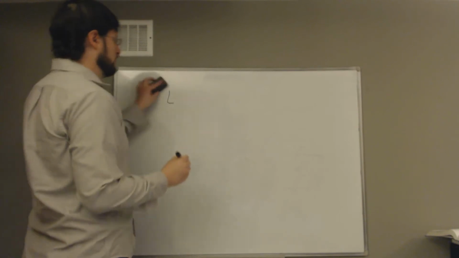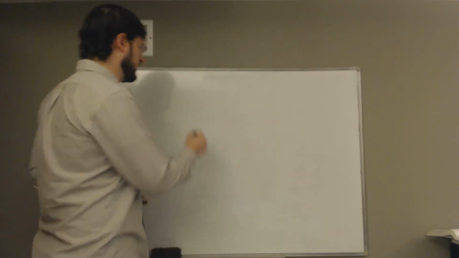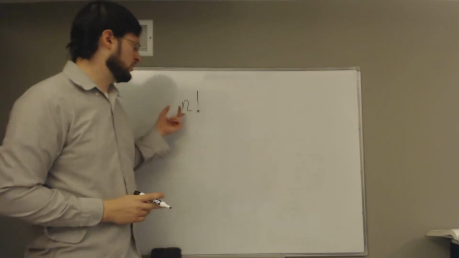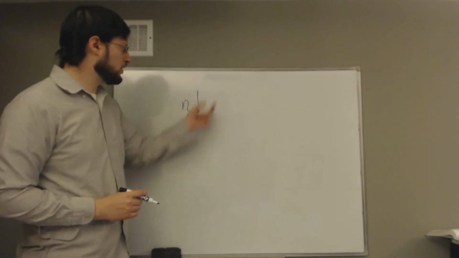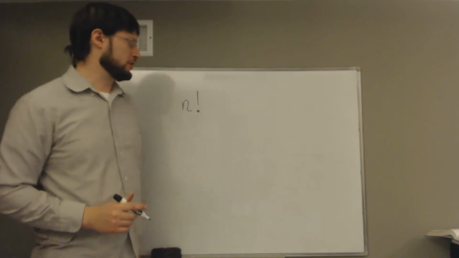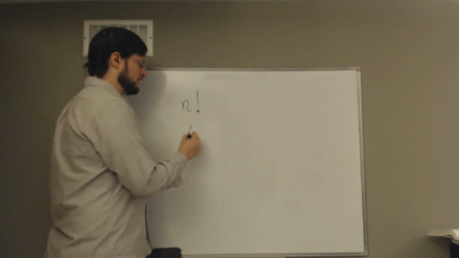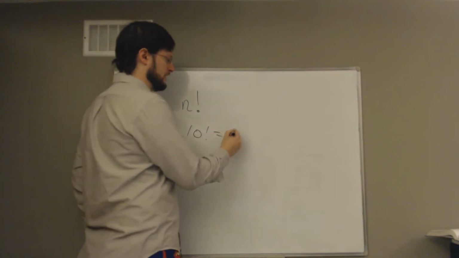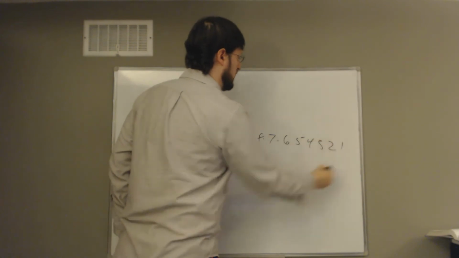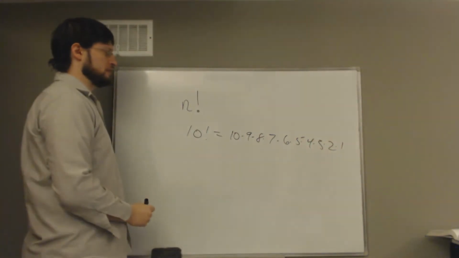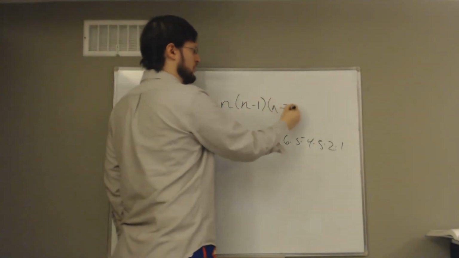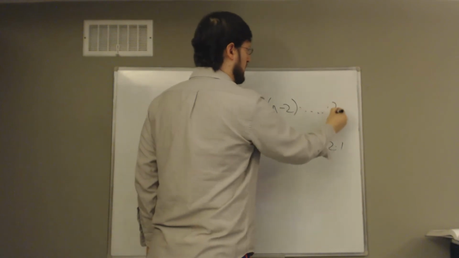Okay, so before we look at some more, we're going to see a lot of things in the future where we have this factorial, and we'll see why, but factorial is going to start showing up a bunch, so we're going to look at a bunch of series now that have a factorial included. Remember what factorial means? If I said 10 factorial, then I'm saying 10 times 9 times 8 times 7, 6, 5, 4, 3, 2, 1. So that's what factorial means. So n factorial is n times n minus 1 times n minus 2 times all the way down to 1.